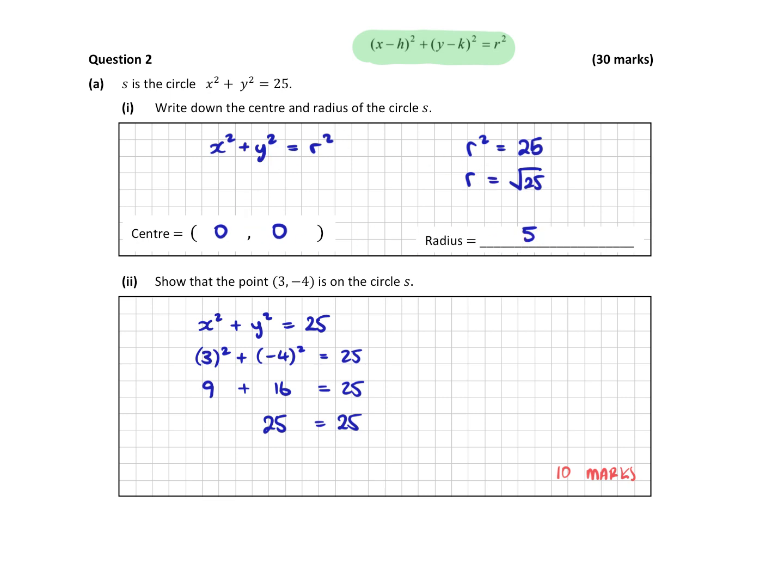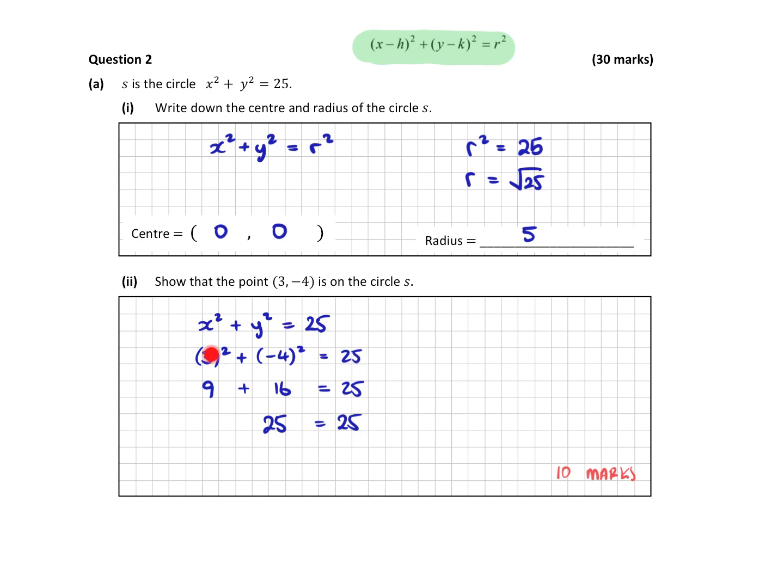For part 2, show that the point 3, negative 4 is on the circle S. If we're proving that a point is on a circle, we have an x value and a y value, and we can sub them in. So instead of x, I'm going to say 3. Take my equation, x squared plus y squared equals 25. Instead of x, I'm going to put in 3, so 3 squared will be my first value, plus, and instead of y squared, I'm going to put in the y value, which is negative 4. So I'm putting in negative 4 to be squared, and I'm going to leave that equal to 25.